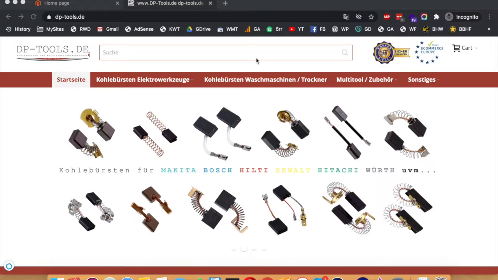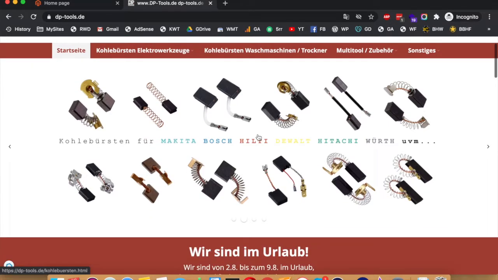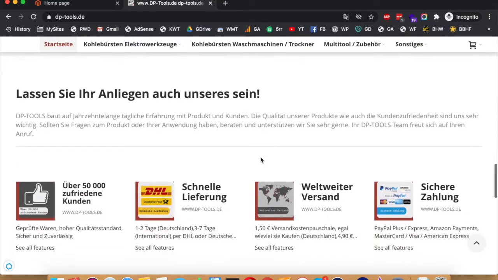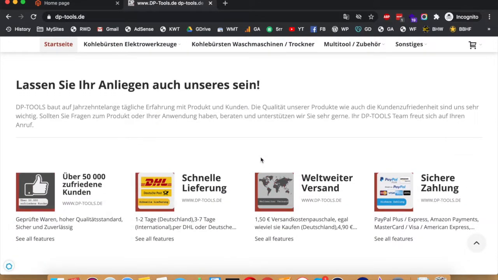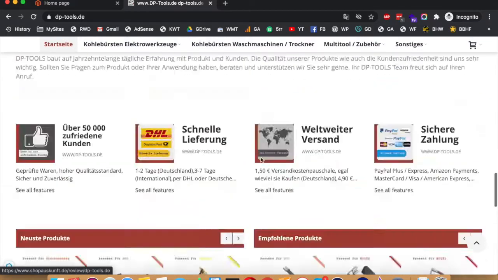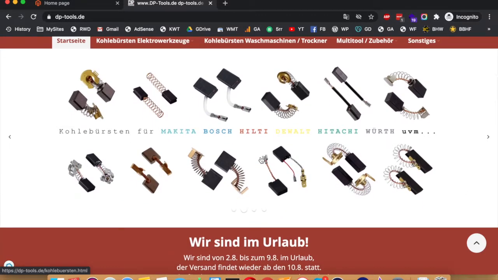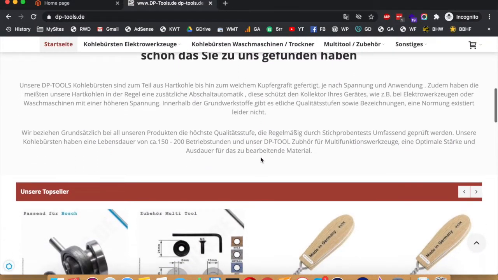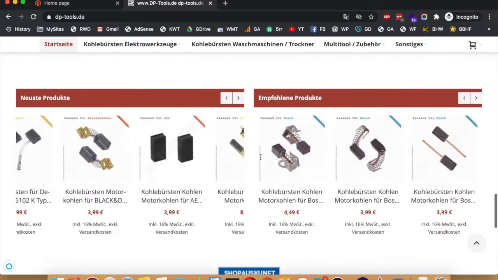Before we begin, let me show you what exactly I am going to do. This is one of our client websites from Germany, and probably you may know that Magento 1 is outdated and it's going to end the support very soon. So we decided to migrate from Magento 1 to the latest version of Magento 2. As you can see, we are using the Ultimo theme, so except the backend, all the front end will remain the same.